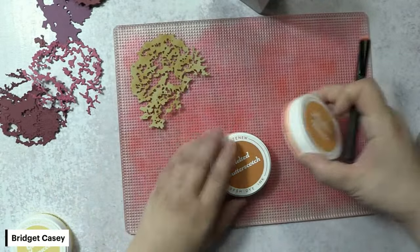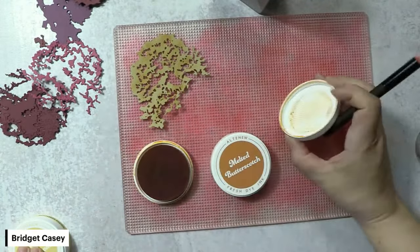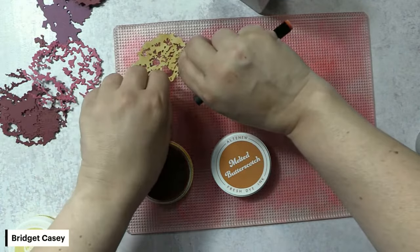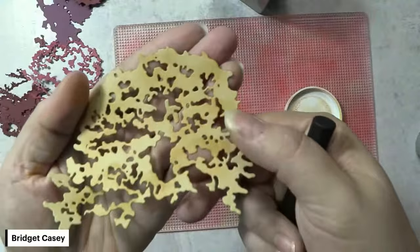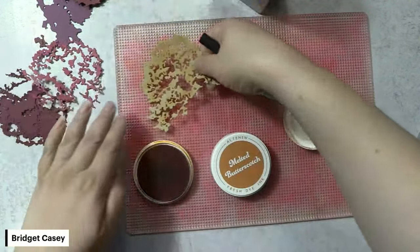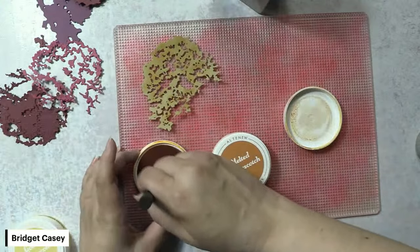Oh, goodness. Okay, so then Amber Blaze, that's a Golden Honeycomb. Look how gorgeous that is on. Let me just pick this up so I don't zoom in, zoom out. Look how gorgeous. You can just see. And this is going to lighten, right? Because the inks are working very busy now to dye this paper.